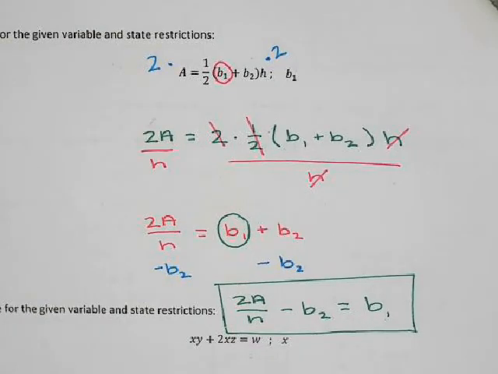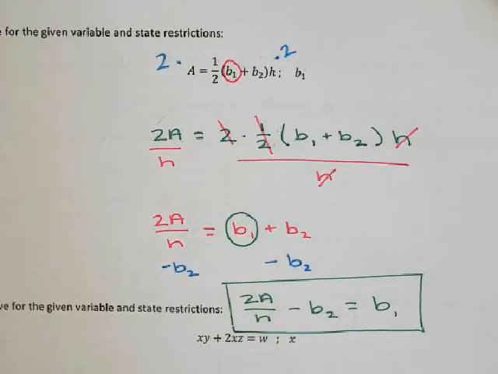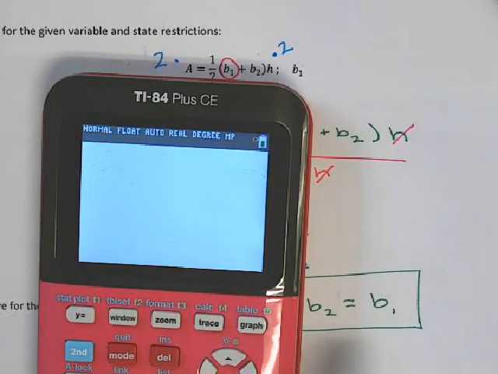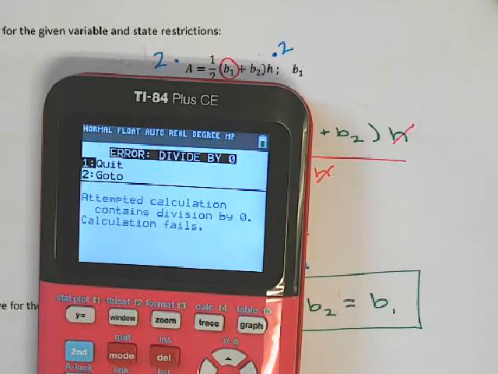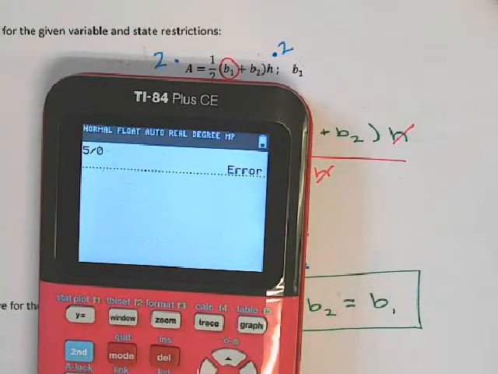Now we have this rule in math, and it's that you're not allowed to divide by 0, okay? But division is a fraction, right? So if you put a 0 in a denominator, that means you're dividing by 0. You can even do it on your calculator. Watch what happens. If I do 5 divided by 0, it will tell me that that's an error, that it does not exist. You cannot do it. It's undefined. I can do 0 divided by 5, so if you ever can't remember what is the rule, you could always try it on your calculator. The one that gives you the error, that's where 0 is not allowed, is in the denominator.